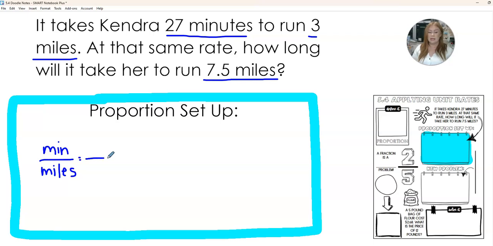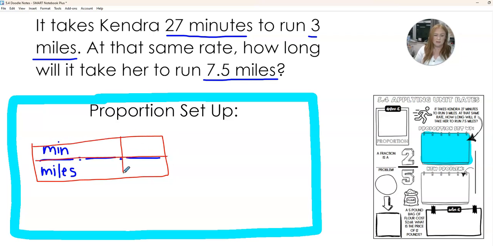And we're going to say, what does this equal? And we're going to set up these lines like this every time. This is our proportion setup. We have our labels, and we want to know this proportion, this rate equals this one, and we're going to keep them proportionate. We're going to keep them balanced. What we do to one, we have to do to the other. So every time we start with our labels, and we have line, equal sign, line, right? This is just like our table, except it is missing the outline. I could put this in a table and go across here, but instead of putting the line, we're just putting the equal sign. That's it. That is all we've done.